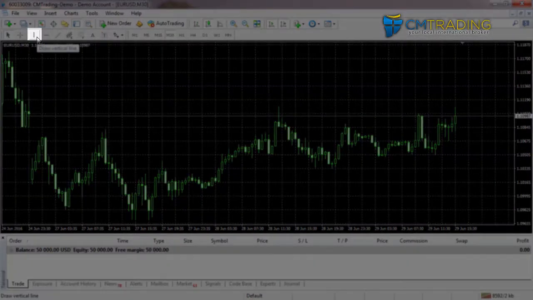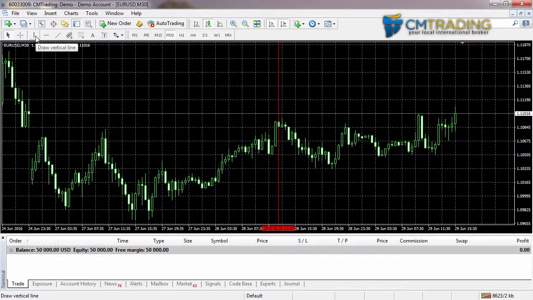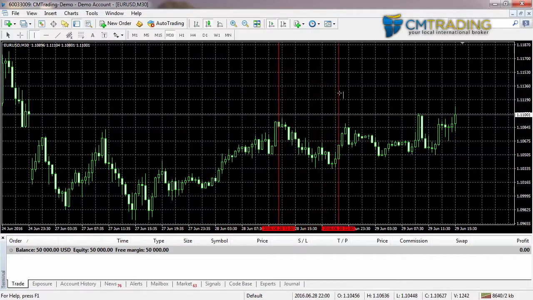The next option we have here is to draw in a vertical line. This quite simply pops in a vertical line. You select the tool and then click on the chart and it drops it wherever you selected it. Sometimes it's a little tricky to get it in the exact right place, so what you can do is select the vertical line, click and hold your mouse button in, and then you can drag it wherever you'd like. And once you're happy with it, you let go.